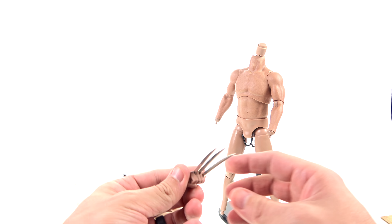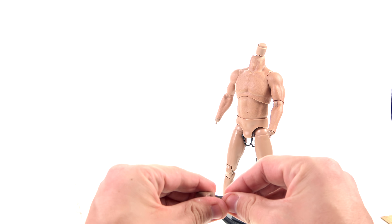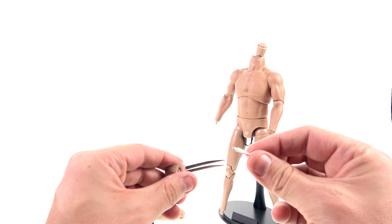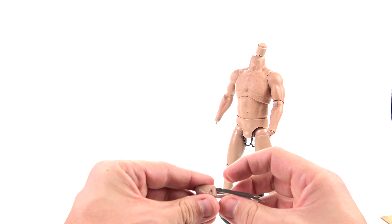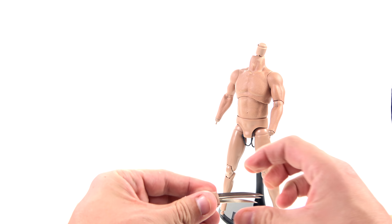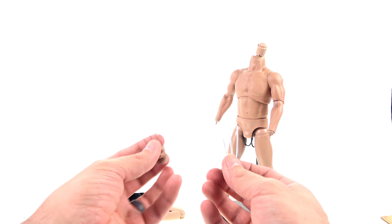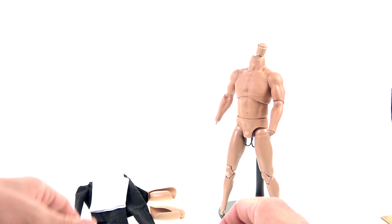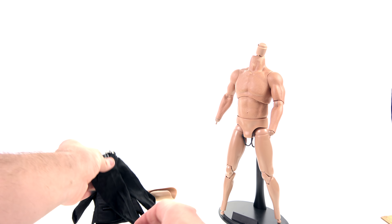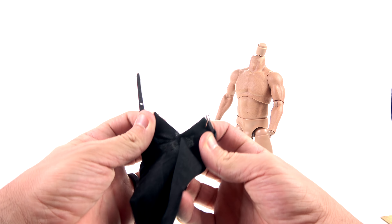Overall, pretty solid body. Here is my official Wolverine figure from Hot Toys — this is from the Wolverine movie. You can see there is a much bigger difference in terms of the bulk of this body compared to the official Wolverine figure. The arms are much bigger on the Hot Toys one, and it's got some more hair on there, which does look a little bit better. Because I'm going to have the suit on him, it's not something that bothers me really that much.